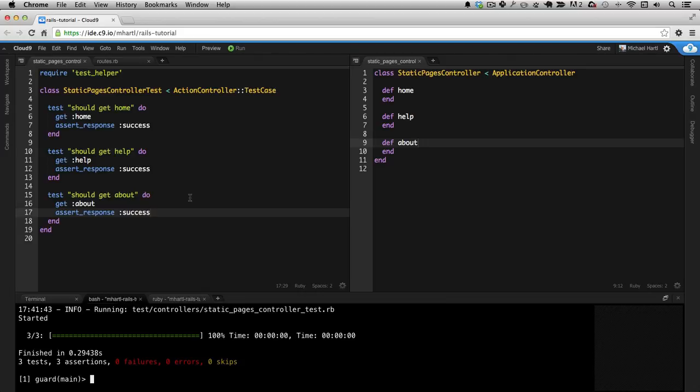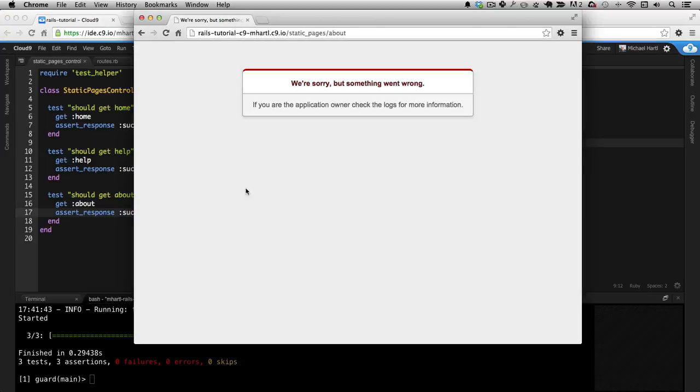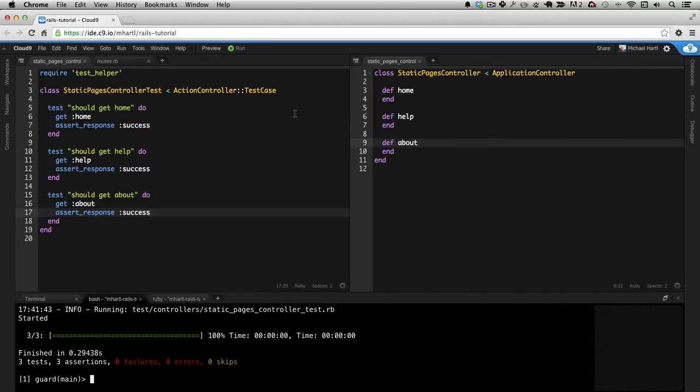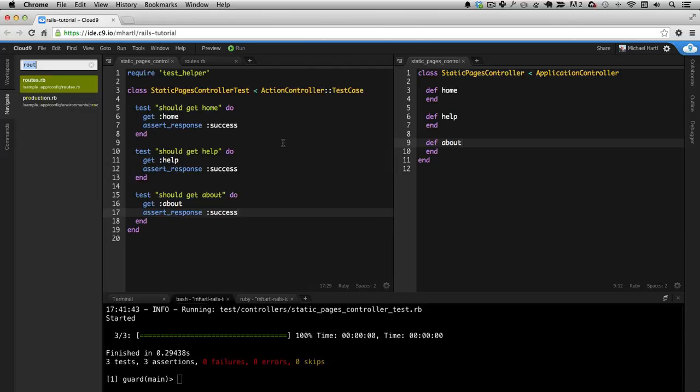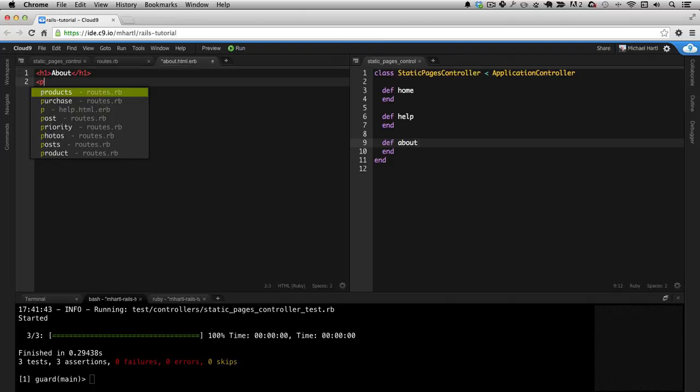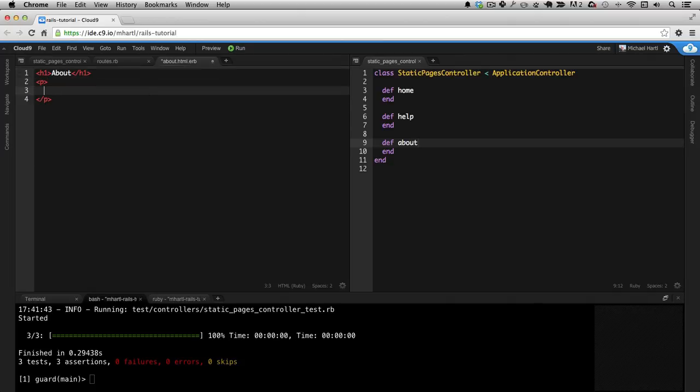So that's it. Now we've got a working about page. In fact, let's double check that. If we refresh this, it should give us a non-error, but in fact it's blank. So let's actually fill it in with some content. This is the kind of thing you could test drive if you wanted to, but generally speaking, it's quite brittle to test detailed HTML structure. So I'm just going to say we're not going to bother testing this. So the about page, and let's just put a paragraph. This p tag, as you may have inferred, is a paragraph tag.